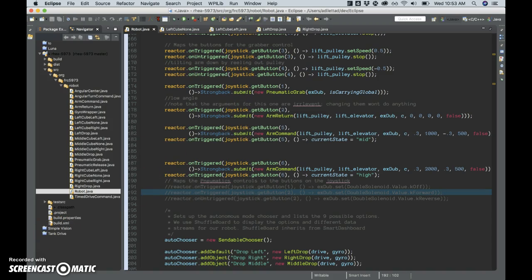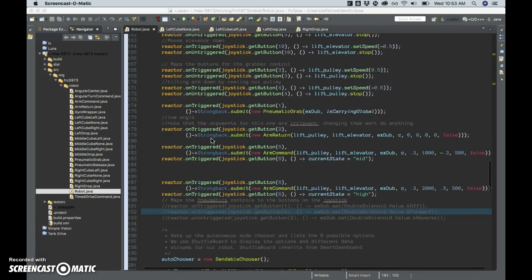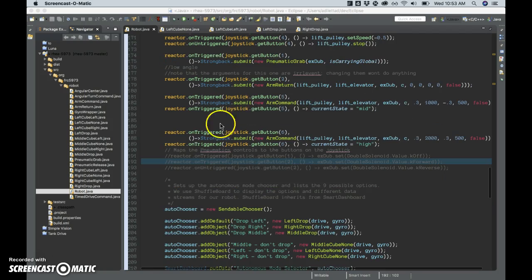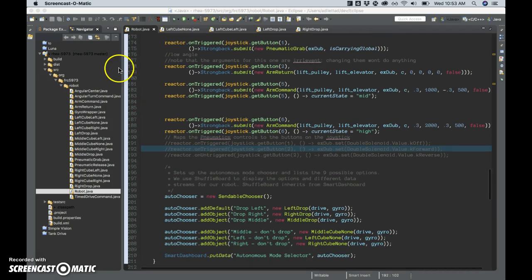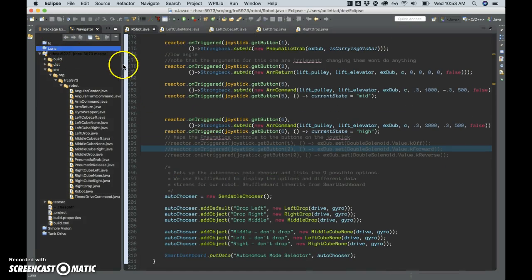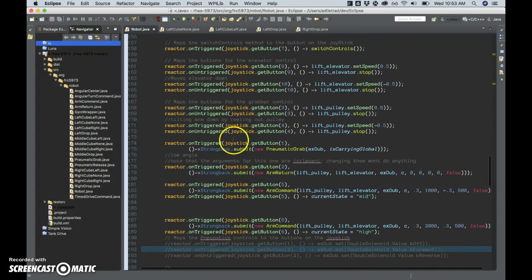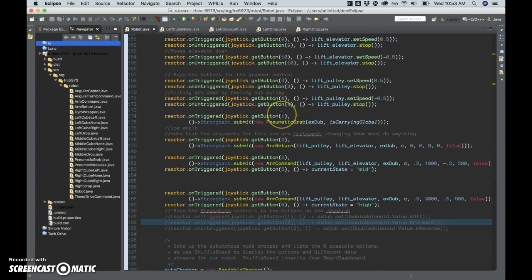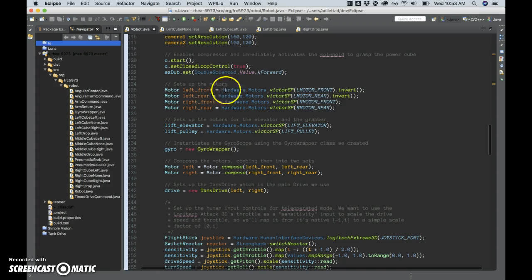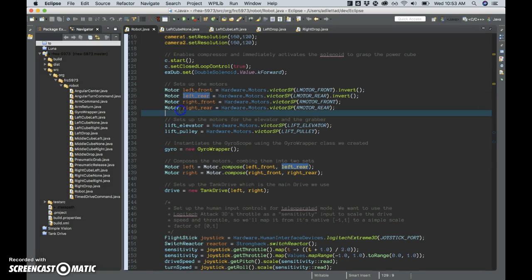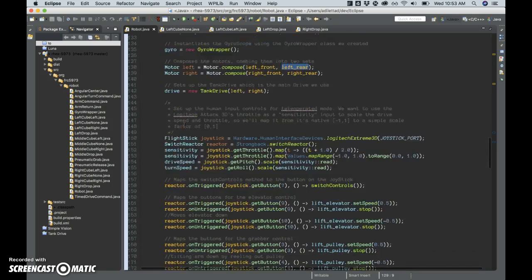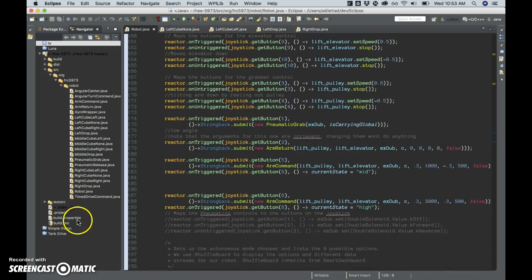And we'll also need a button to raise and lower the winch. We can just take that from previous year's code, the IO's code, and that'll have the buttons just to activate and lower the winch motor that we'll have created up here in a similar sort of fashion. And so that should take care of that.